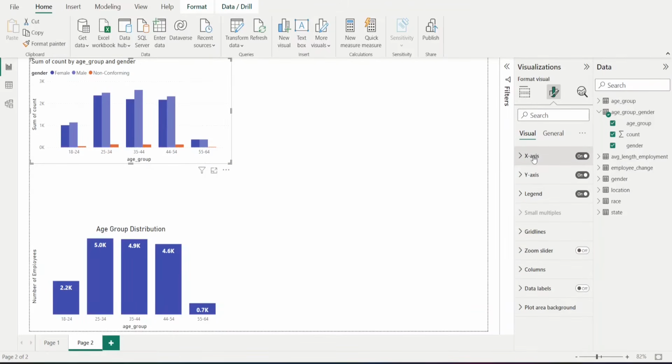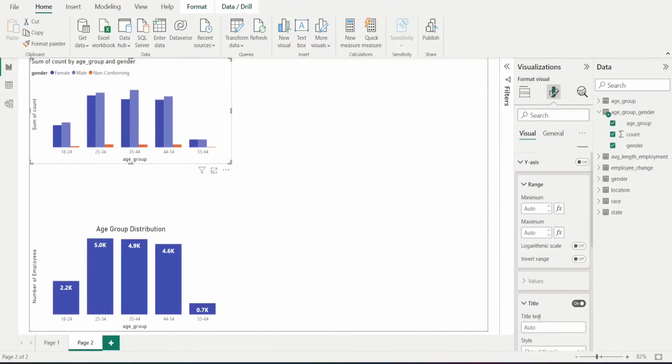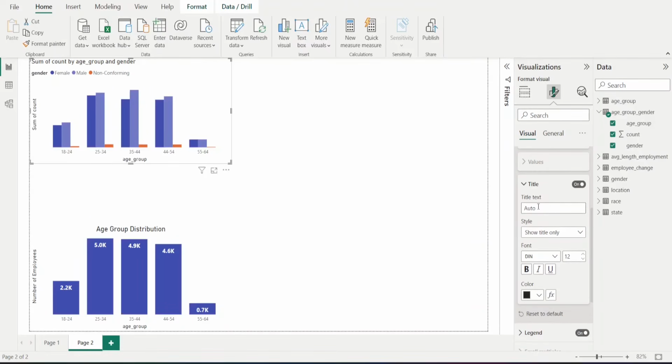So after that we'll change the y-axis, so we'll turn it off. And then for the title we'll do count of employees.